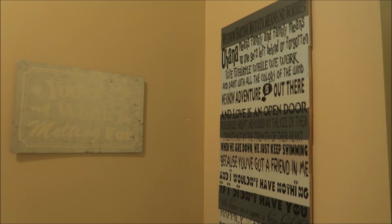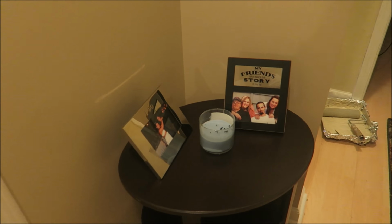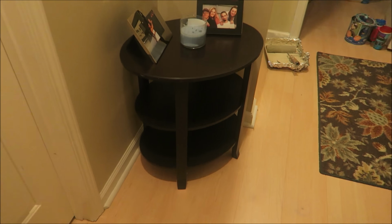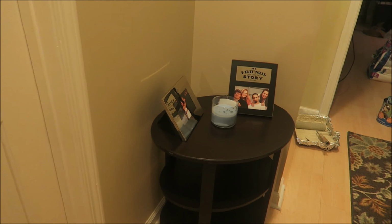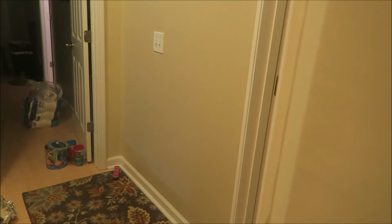I would show you the boys' room, but they're sleeping, or Casey's room. But I have these things up, which I love. And I was gonna sell this. My husband said just keep it and I'll just put some frames and stuff on it. I think I might put the two frames on the two bottom shelves and then put a plant or something there. It'll have to be a fake one. And I got that one done. And that's the only wall that we haven't done.